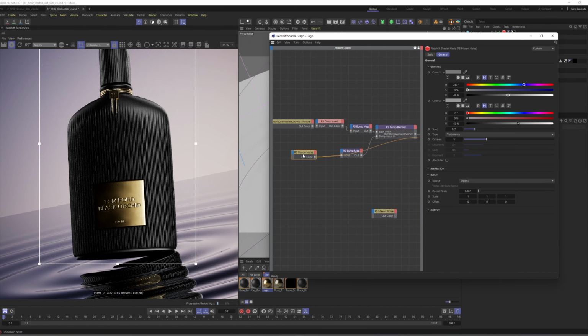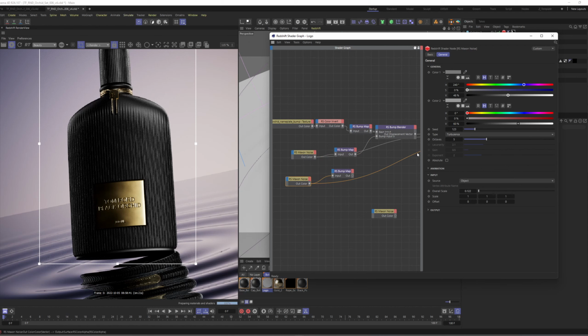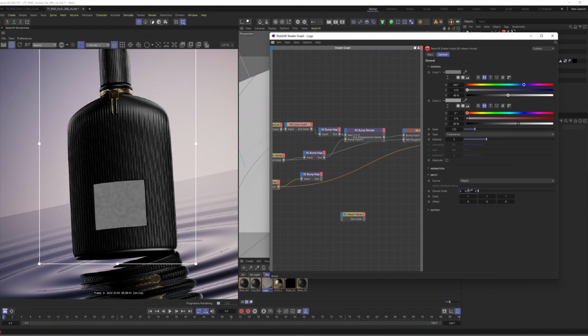And I'm going to create another one. Let's plug this into the material so we can see what it's doing exactly. This one is going to go to the bump input.